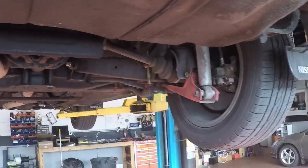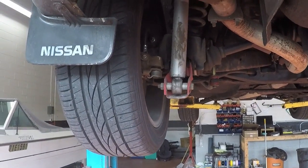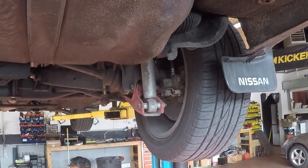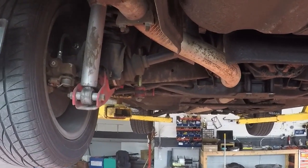About 3 or 4 years ago, I decided that I was going to restore the underside of this car and redo the suspension on it. It was getting a little bit old and tired and used, so I figured I would clean up the underside of the car, replace all the bushings, and believe it or not, that's how I got this scar, if you guys can see that right there on my forehead.